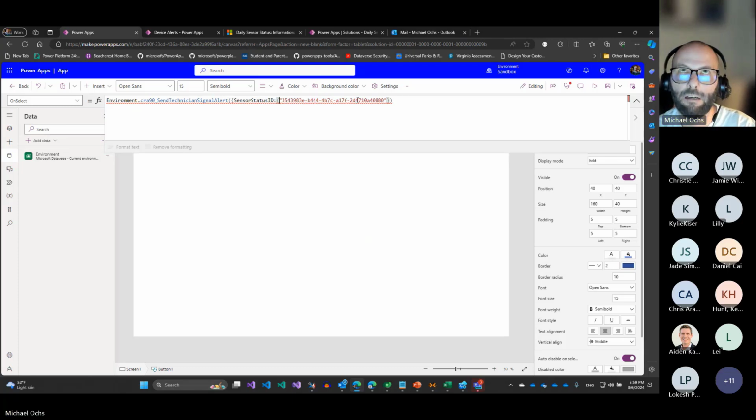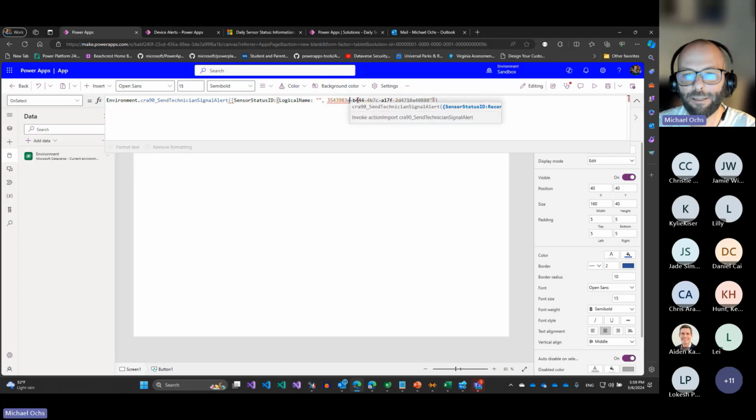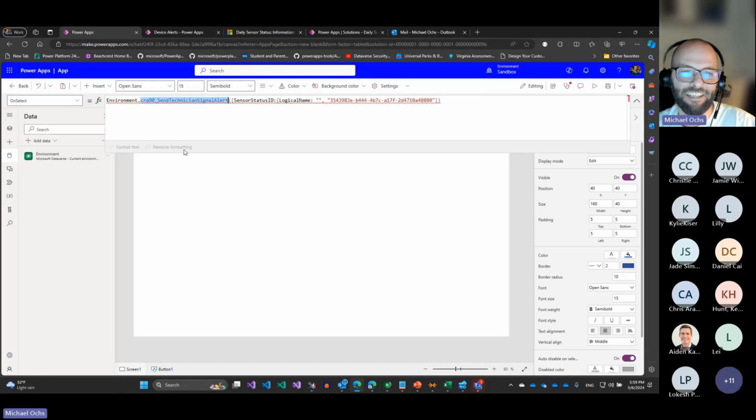So, okay. I don't know. What is it? Is it logical name? Something like that. Anyway, all right. Maybe I'm not going to get a chance to do it because it's expecting an entity reference, not a string. That's a bummer. Anyway, that's the idea. You should be able to plug this in to a Power App, call that custom API we just created, and run it. And that's it for the Dataverse Accelerator and low-code plugins.